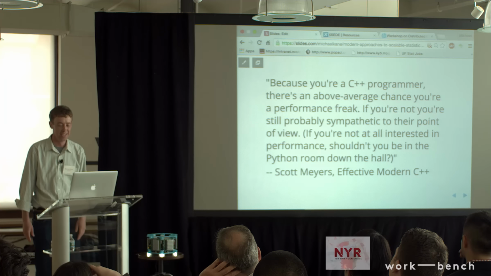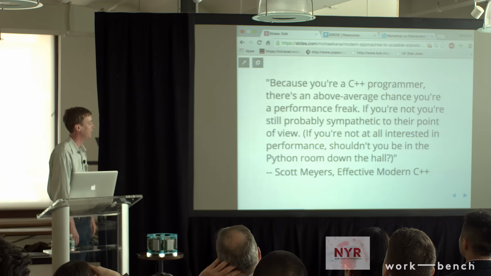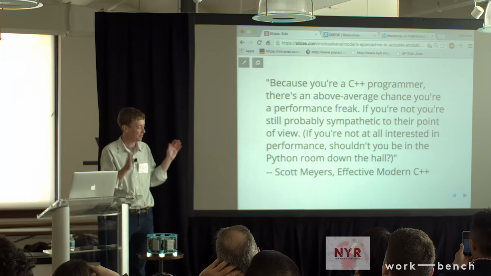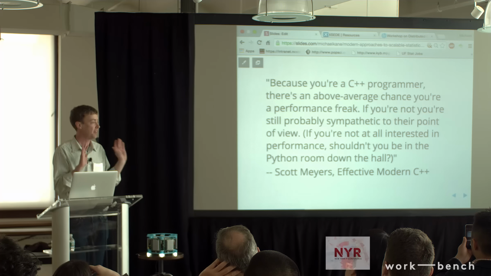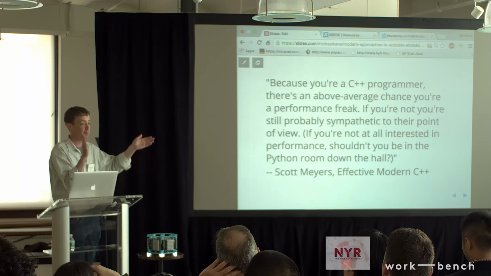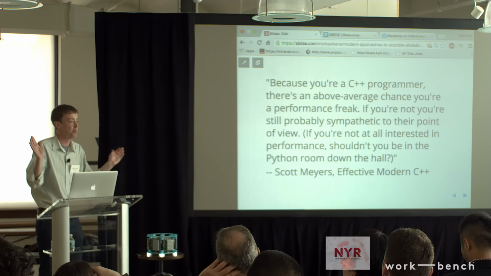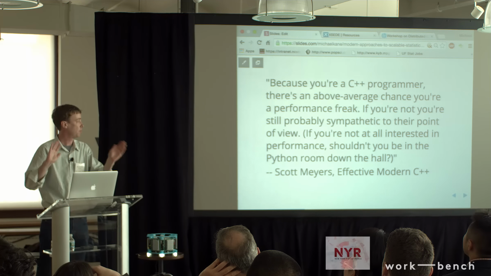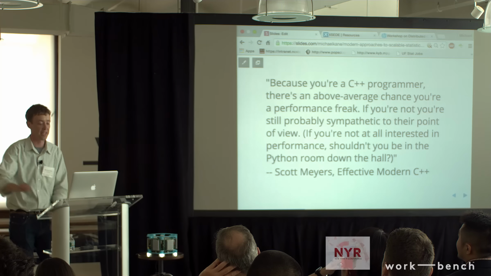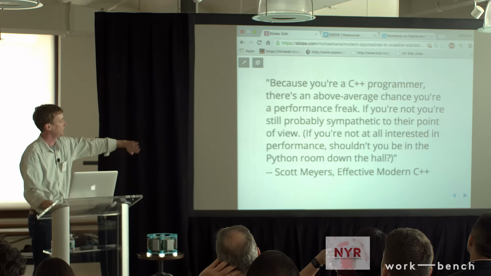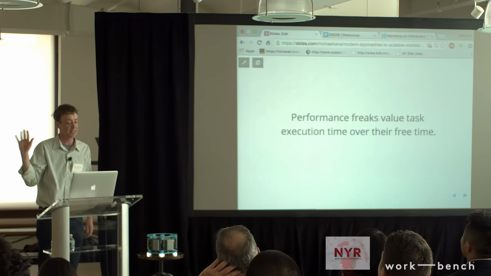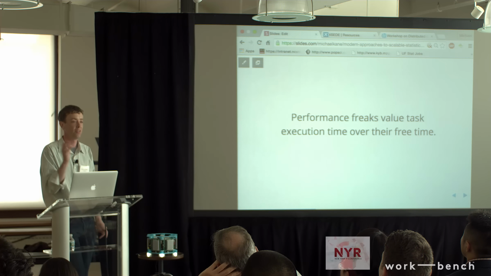So I do program in Python quite a bit, and I was thinking, well, this is one perspective, and for most of the stuff that I'm doing, it's wrong, because a lot of the time I'm trying to get at an analysis. I'm not necessarily trying to optimize, because a lot of what I'm doing is trying things to see if they work. If they do work, I'll assess whether or not they're fast enough. If they don't, I'll move on to something else. So basically, the other side of this is that performance freaks value task execution time over their free time, right?